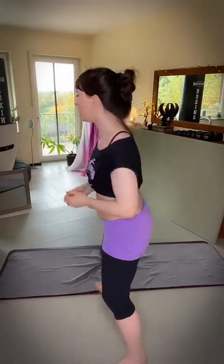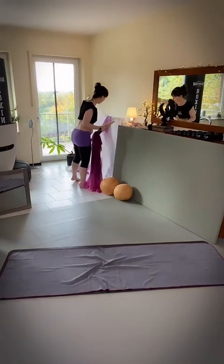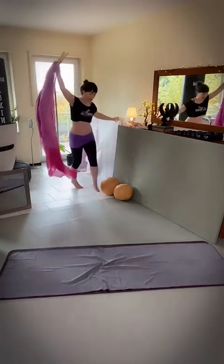Shake it out. So what we are doing here is a bonus video for my boosties, which will go to the boost package, but it's open to everyone, so you can have a little taste of what we're working on right now. Our movement of the week is the double flip. And if you have a veil, it looks like this. Excuse me, my fan veils. I have all my props here, so I don't have to iron them again and again.